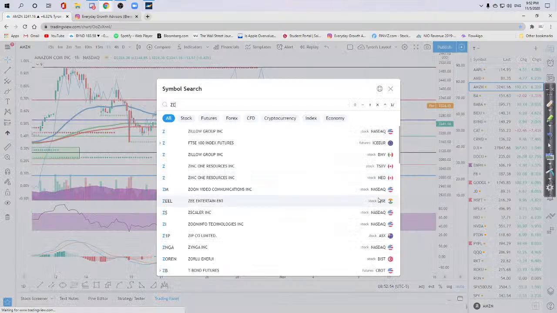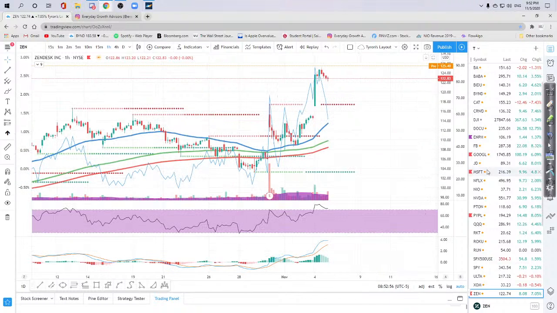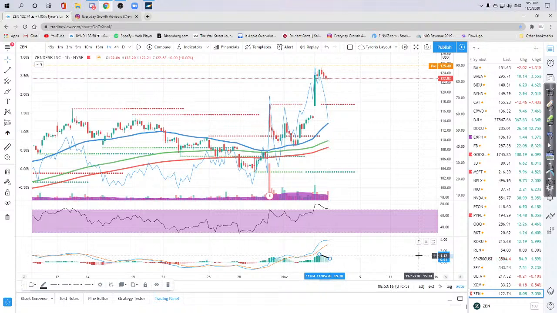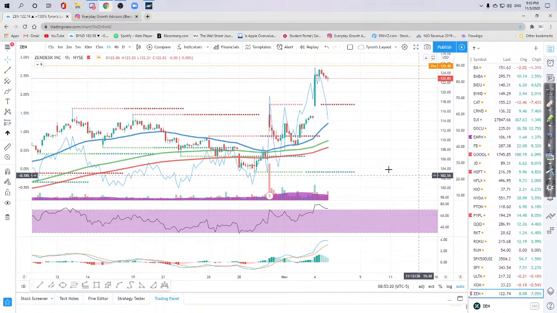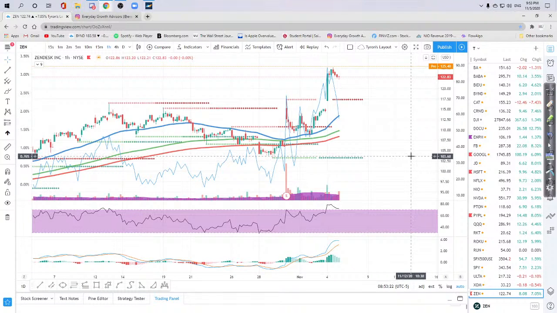Zen, let's see. So the RSI and Zen here are starting to converge a little bit, right? And then you can see what's about to happen here. This blue line is about to come down, and then it will start to converge into the signal line. You can see here the signal's starting to fade a bit, so it will start to get bearish in a little bit. You've got to be careful here. Do not take a bullish position here. Those are the ways you're going to use this.